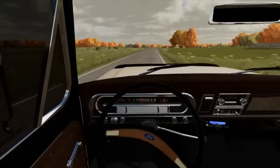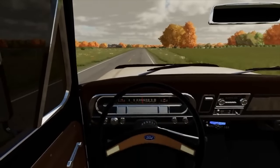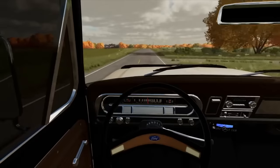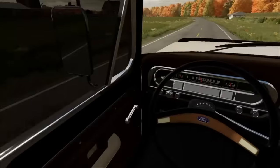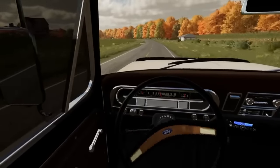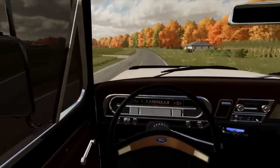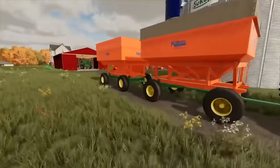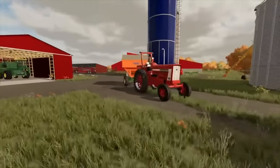I did forget. I called down to George over at his implement store, and we actually rented another wagon. So I'm going to go pick this up. We'll pull it behind the pickup. It's another Kilbros wagon in the back there. These things just work good. There's also some Brent wagons we've been thinking about buying, but these Kilbros are made dang good. And we got the 5020 on 2 wagons, and we got the 706 on 1 wagon.